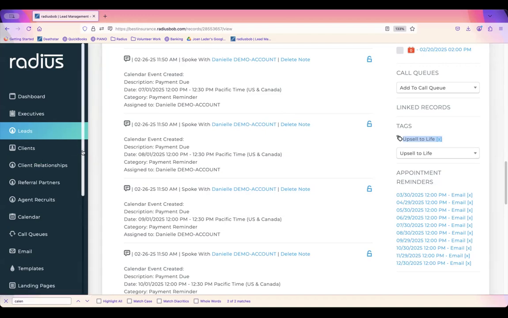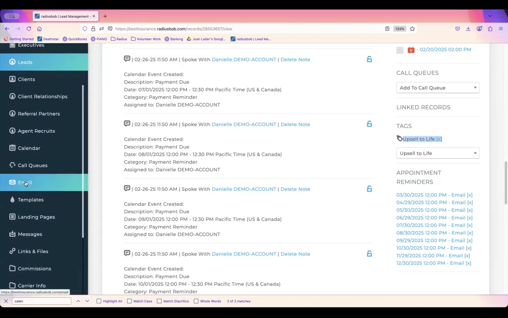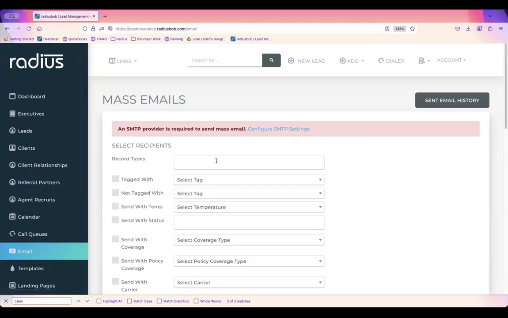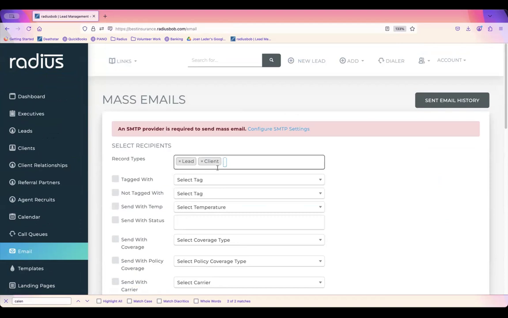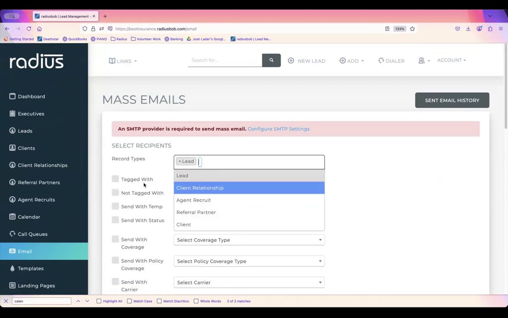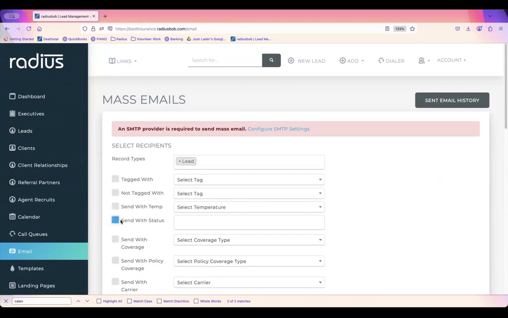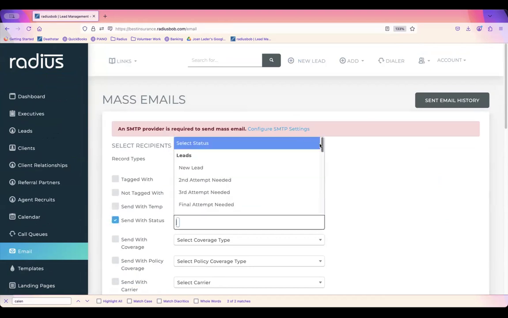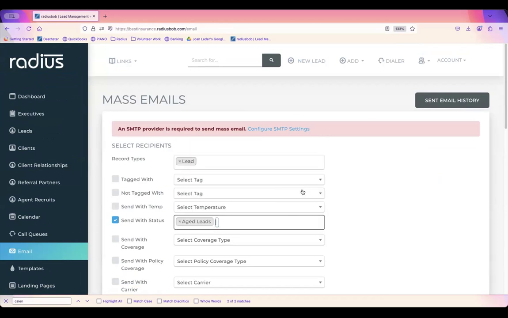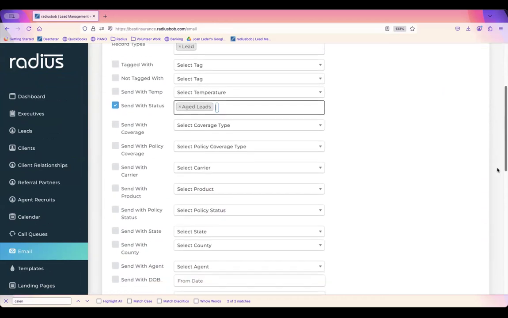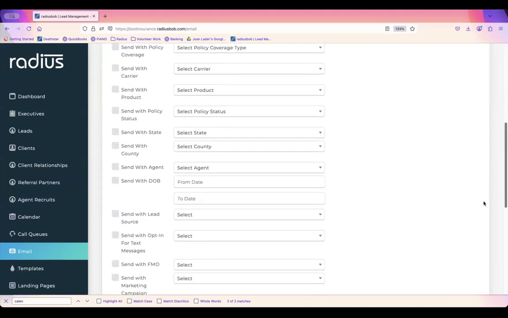So now what I would do is go to mass email. I would send it to my leads and clients who are tagged with upsell, or I could more specifically send it to those people that are aged leads who have that life upsell tag.